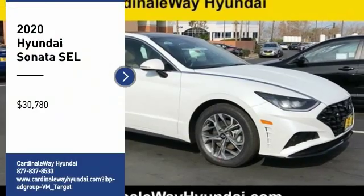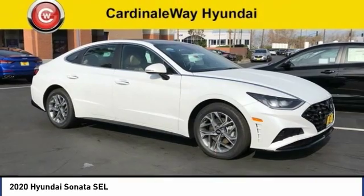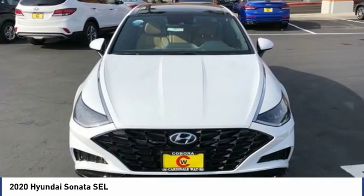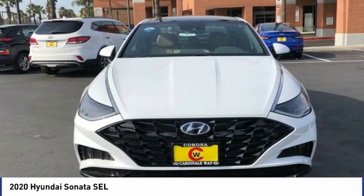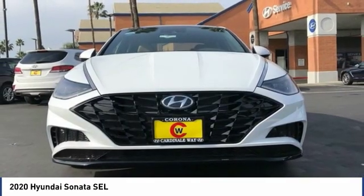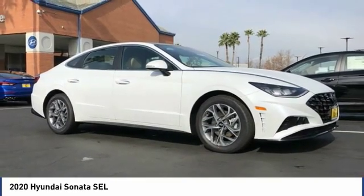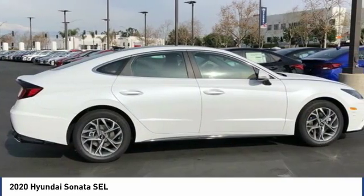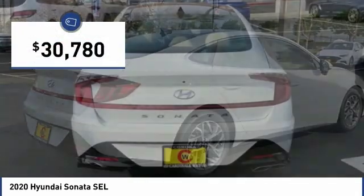Make a great choice today with the 2020 Sonata. The Sonata has a long list of technologically advanced interior features and options that make driving safer, more convenient, and much more fun. Don't forget the exterior corrosion protection, a 14-step roto-dip system that provides unmatched protection for your Sonata, and is priced below $35,000.